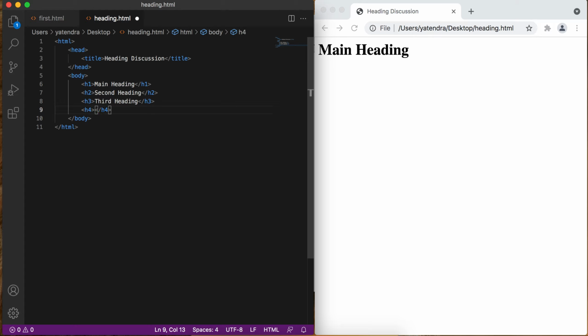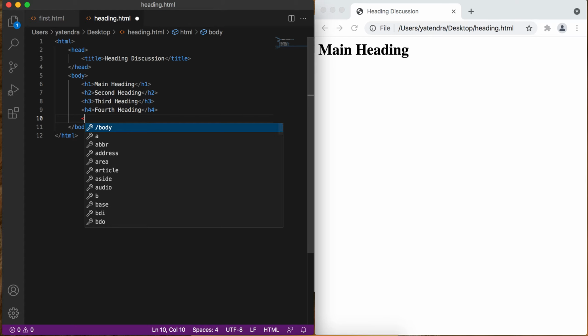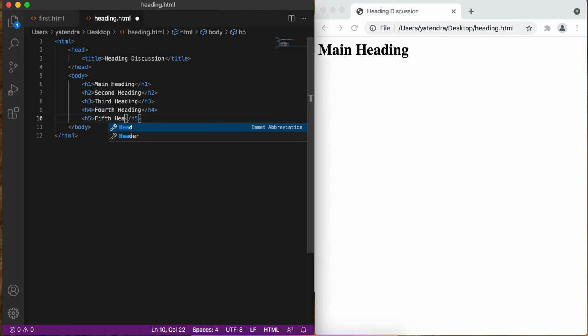Next add the H4 heading, H5, and the last one is the H6 heading.